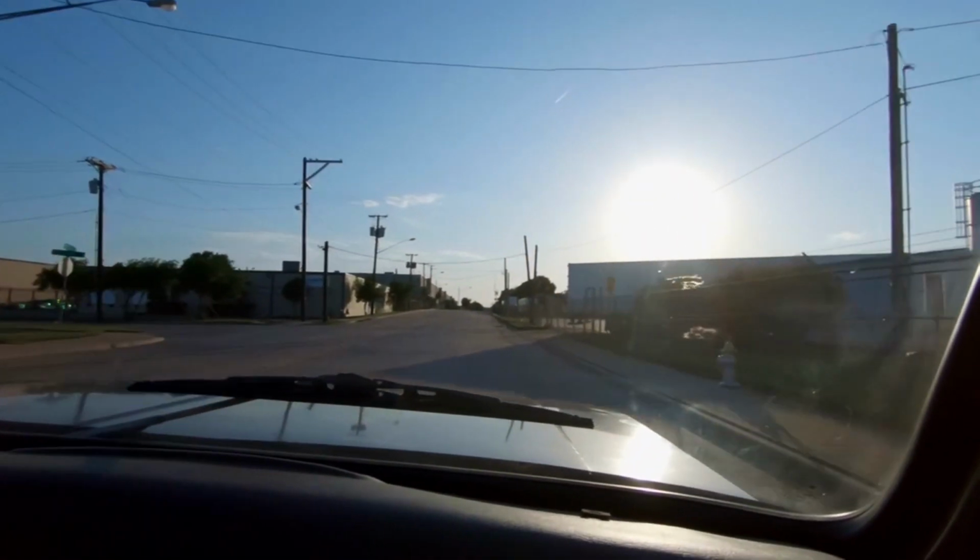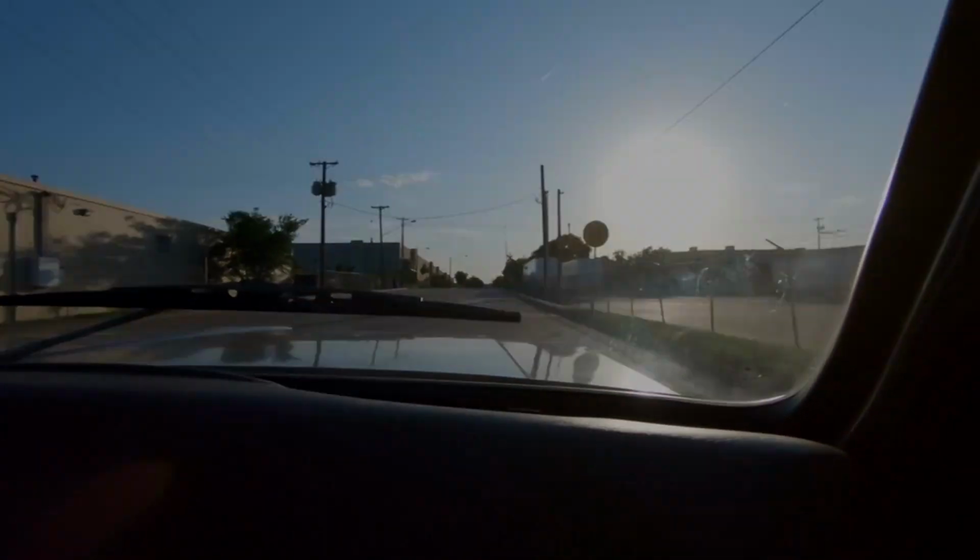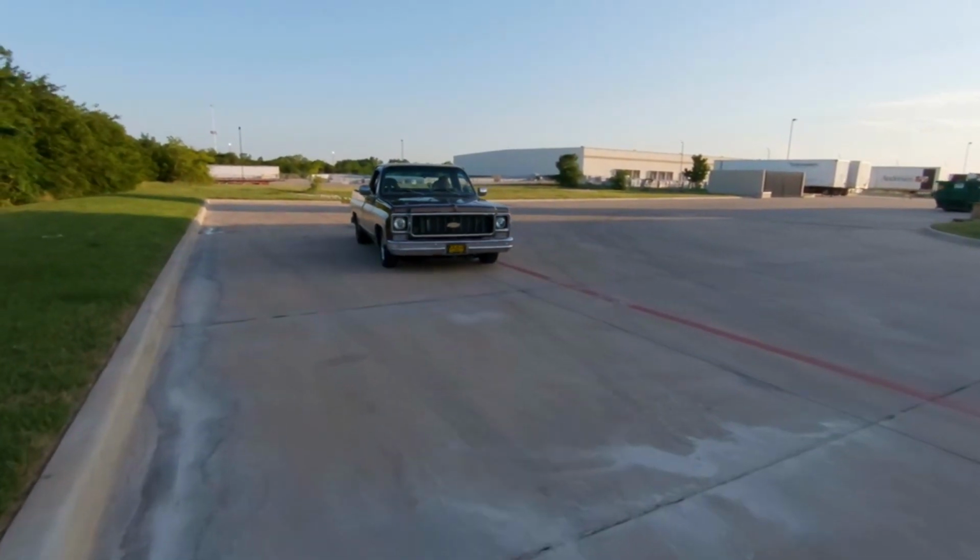Trying to break the tires in, everybody. Drive around the block one time and stick it. Well, I'm sure that wind sounds great to you guys.